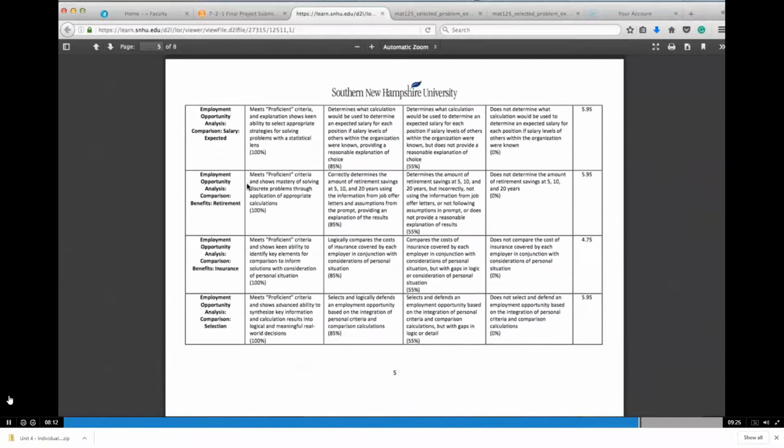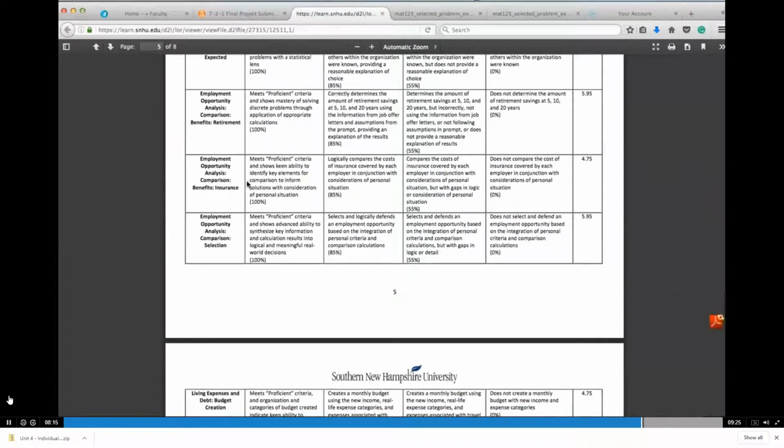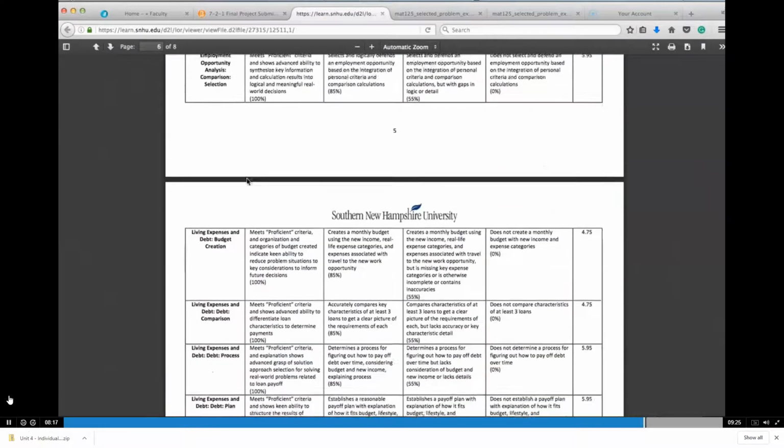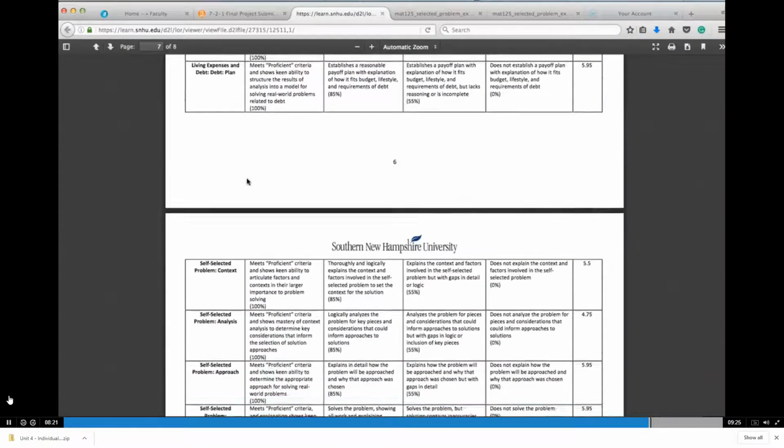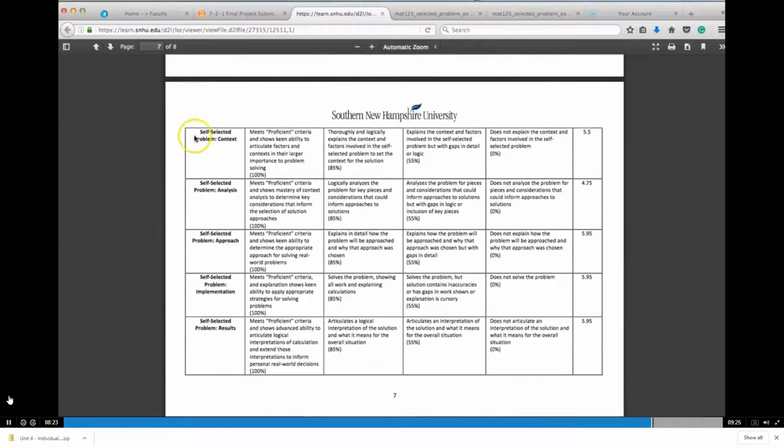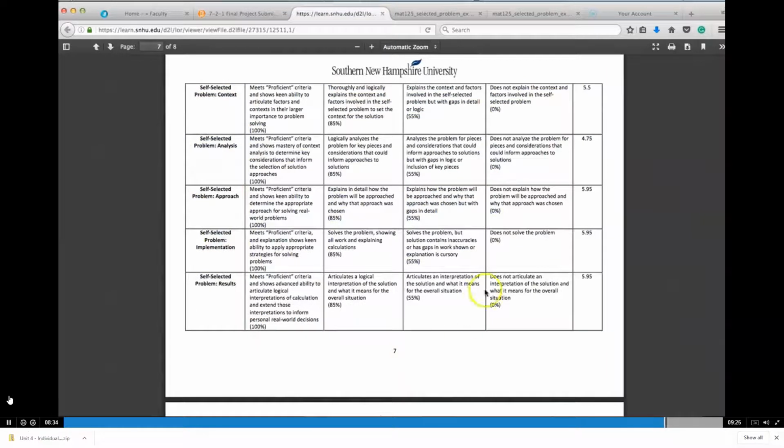So all of this, if you've read the rubrics for milestone 1 and milestone 2, is not new to you. You've seen all of this, okay? The part that's brand new is when you come down here to this last page, look at that. It's just 5 more rows. This page right here, that's the new page. This is the new rubric. This is concerning that self-selected problem, okay?